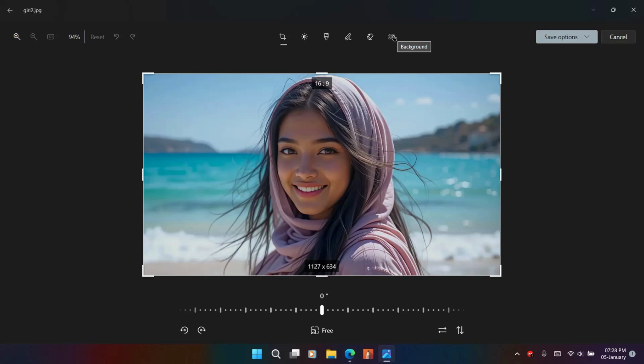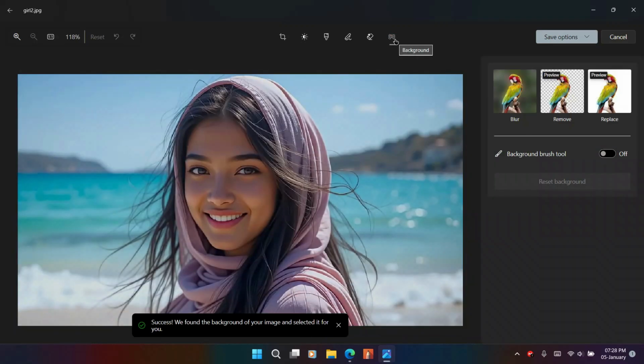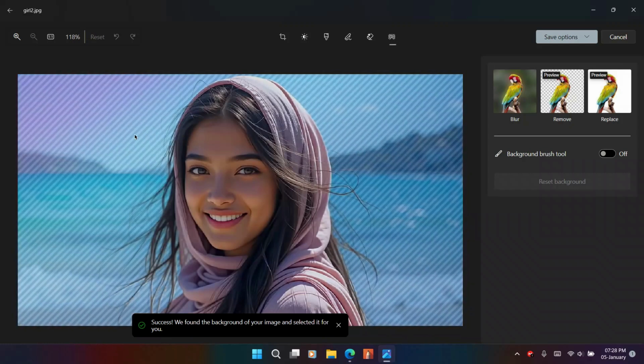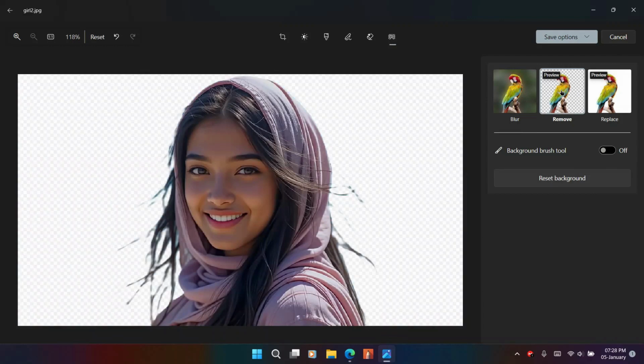We can remove the background using this tab. So as you can see, it has removed, and if you click on this transparent, it is not good, but it is almost perfect.